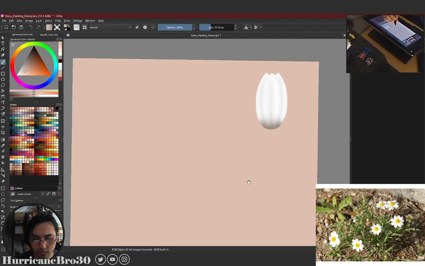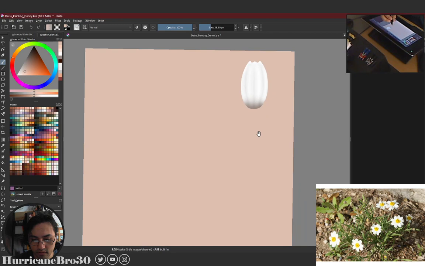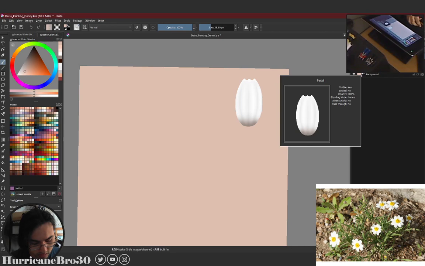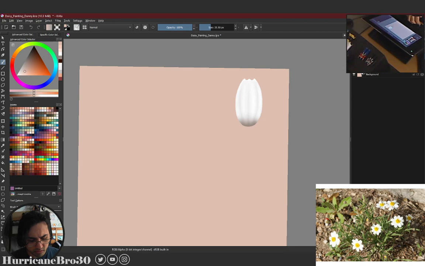So let's see here. I think this is big enough. If anything, we can increase the size and use that to our advantage when we move over to Blender, so the image doesn't stay too sharp when we move it over. We add one more, put that in a group, and then we'll call this one, what is it called? A flower bud, I believe. Call it bud. That's where the flower is going to come out of.